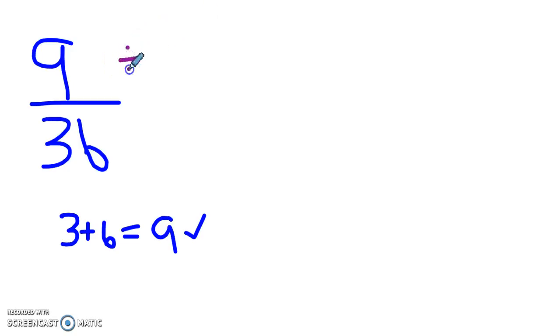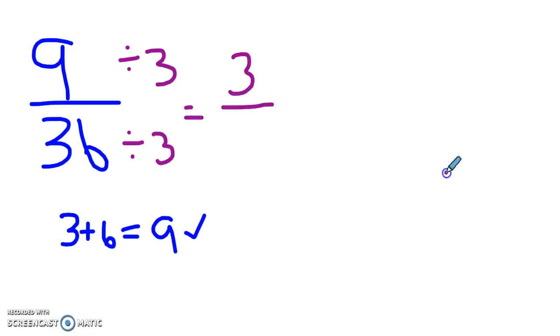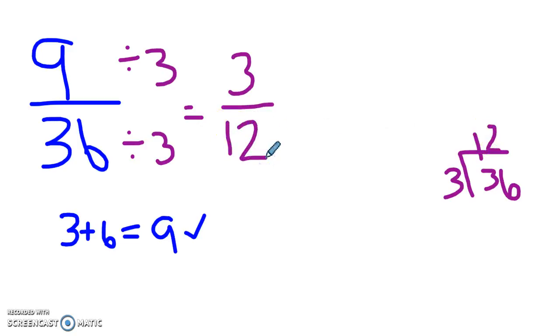So you're going to divide by 3 this time. So 9 divided by 3 is 3. 36 divided by 3, you might have to do a little bit of work on the side to see what that's going to be, if you don't know your multiplication facts, but you could just think 3 goes into 3 one time, 3 goes into 6 2 times. And is there anything that can go into 3 and 12? Use your divisibility rules. Can 2 go into them? No. Can 3 go into them? You should know that 3 can go into 12, but even if you didn't, 1 plus 2 equals 3. And 3 can go into 3, so 3 can go into 12.